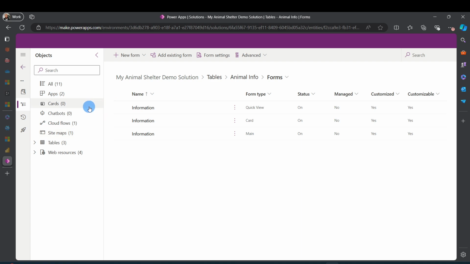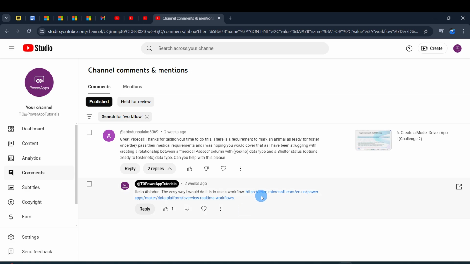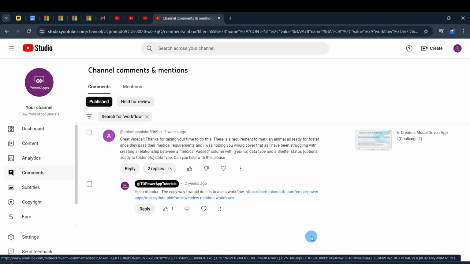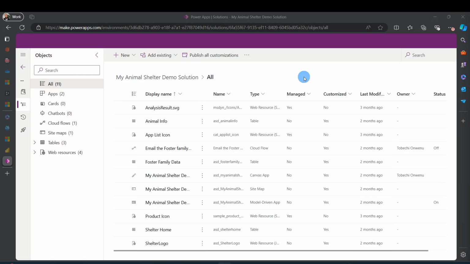And this is where we're actually going to start creating our workflow. If you want to learn more about workflows, you can go to the text here to learn more. But the short version is this. There are two types of workflows: you could either have an asynchronous workflow or a synchronous workflow. Asynchronous workflows are mostly going to be like Power Automate flows. And then for synchronous workflows, which is what we're going to be doing today, you're talking about a one-to-one workflow.